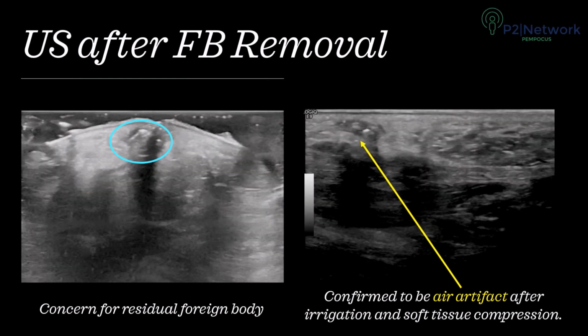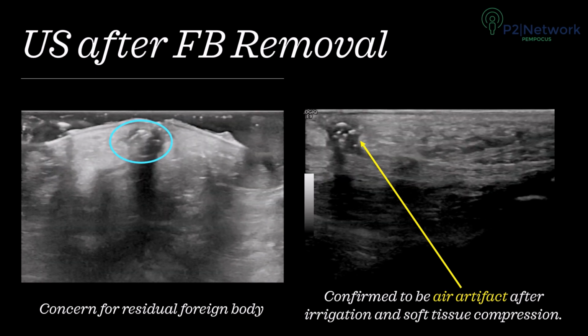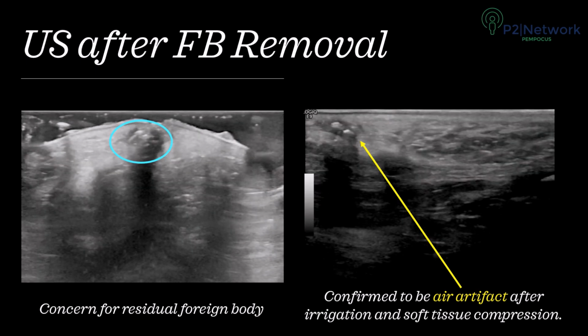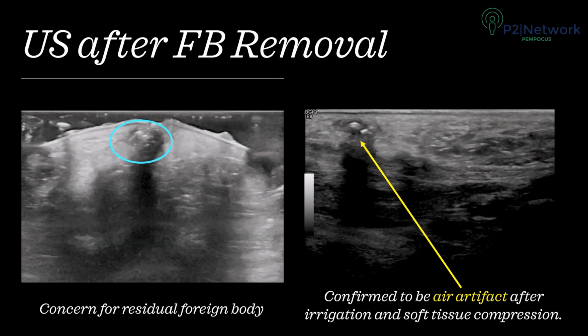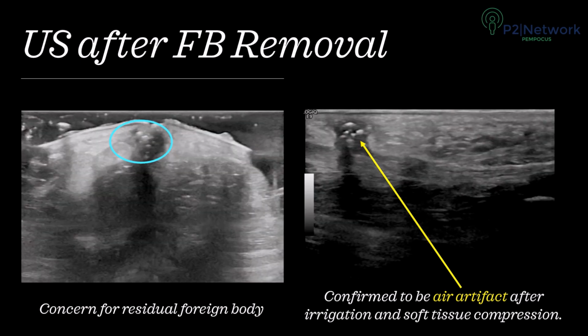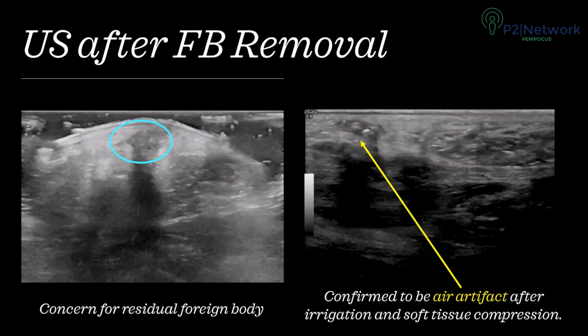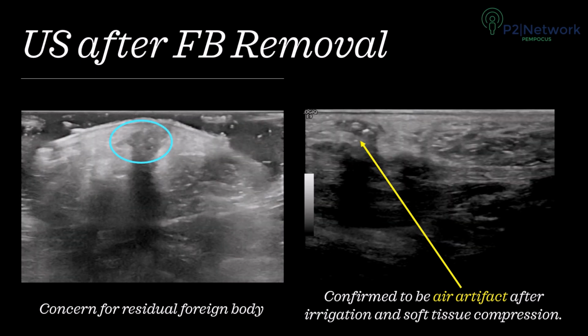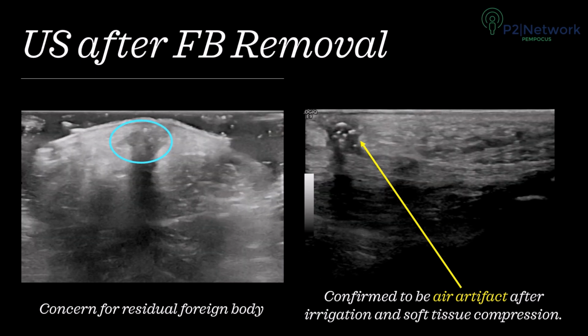There is a curvilinear focus of increased echogenicity in the wound. The wound is irrigated again. Nothing else came out. Additional imaging of the wound with and without compression demonstrates that the linear focus of increased echogenicity becomes less defined and vanishes with compression. The appearance is most consistent with a focus of gas rather than a residual foreign body.